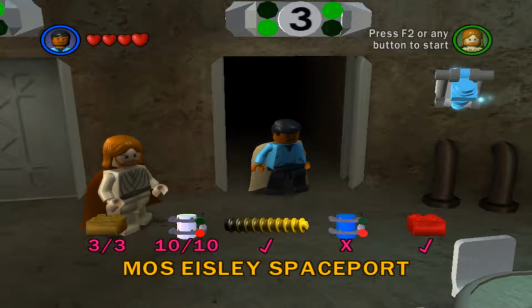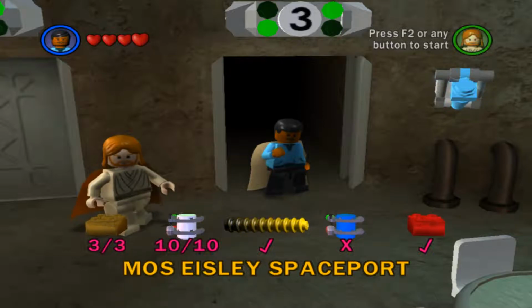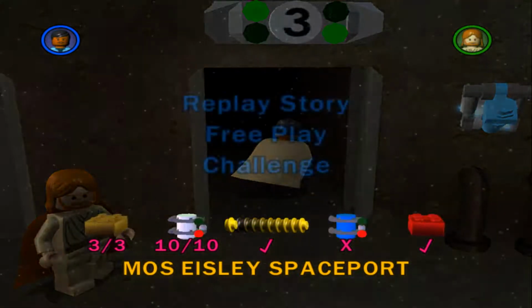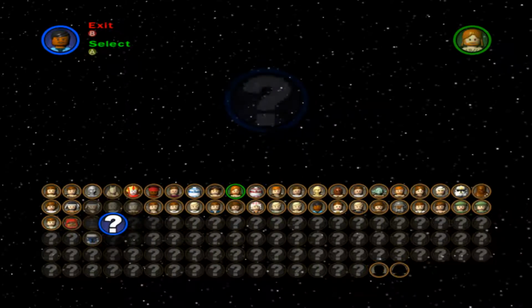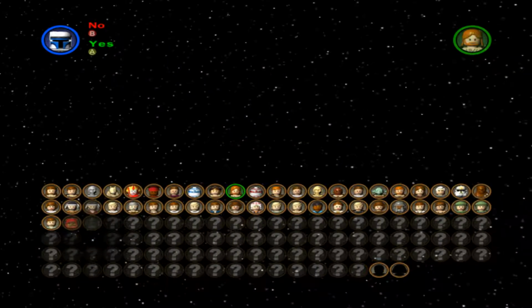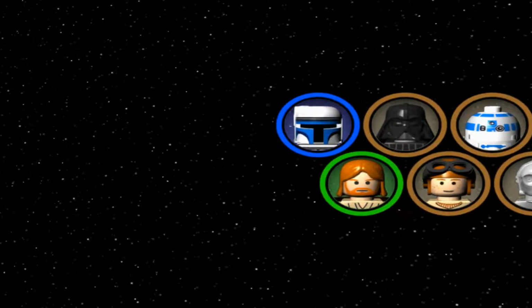This is episode 4, chapter 3, Mos Eisley Spaceport for the Blue Mini Kits in Challenge Mode, so let's make sure we grab that. I'm also going to make sure I grab Jango. There we go, nice.